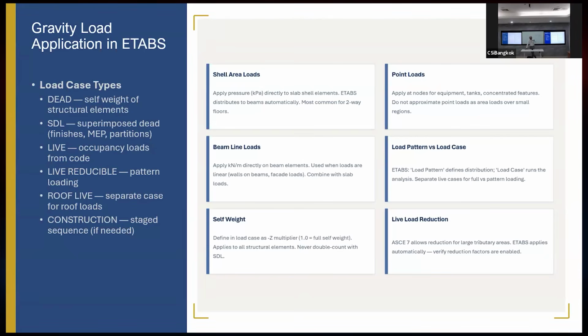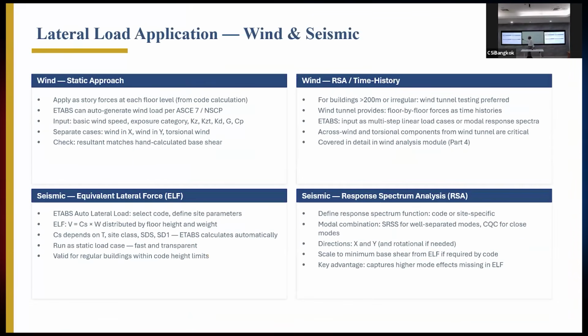So normally they have many rules on how you reduce the live load, either by story or by area. Different codes have different formulas. So for the columns, you have a different way to reduce live load. For the beam, a different way, and so on. So make sure that live load reduction factors are properly set. For the wind, lateral load, static approach, seismic RSA, response spectrum approach, equivalent lateral force, all of these things, you need to specify the loads properly depending upon which code you're using and get the data and so on. So when we have the demos, they will show you.